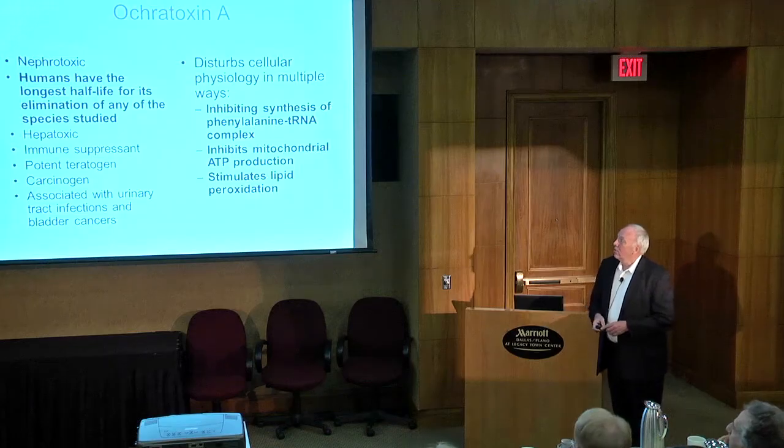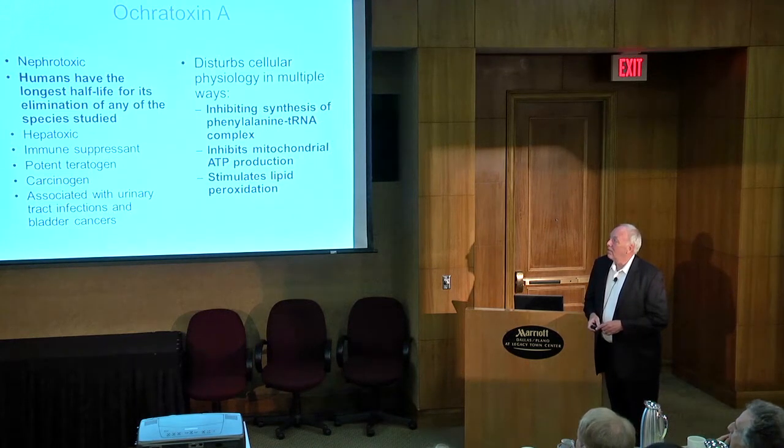Interesting, especially in legal cases, they always say these buildings, the schools or the homes where these patients got these mycotoxins from, it really doesn't exist because they've eaten them. And it's true. They're found in grains, coffee beans, and some wines. And the FDA and the USDA do monitor the amount of ochratoxin in these foods. And they will reject any coffee or any kind of products that are being imported if the ochratoxin is too high in the foods. Ochratoxin A is nephrotoxic.